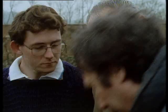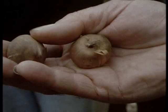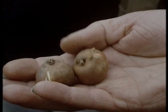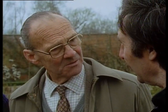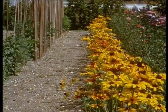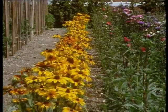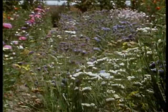Gladiolus gandavensis — a favourite of Queen Victoria. They're a bit small, but I suppose they're an old variety. They're a very old variety, Peter. I don't mind them being small because they throw a smaller spike, and sometimes when you're decorating you need smaller spikes as well as large ones. They'll all be cut flowers for the big house. The whole of this piece of ground is going to be cut flowers — dahlias, chrysanthemum maximum, and a good selection of helichrysums, acrolinium and statice, all for dried work.